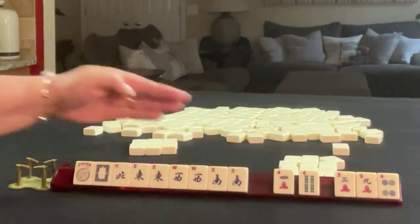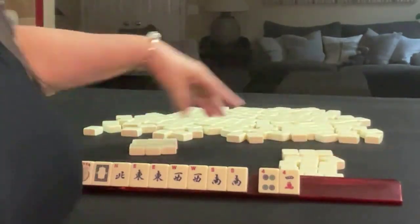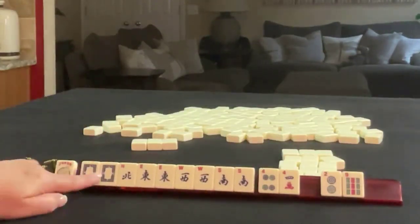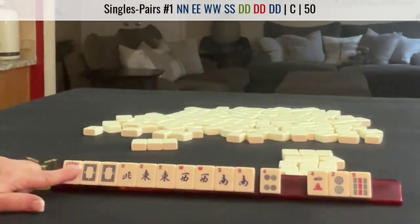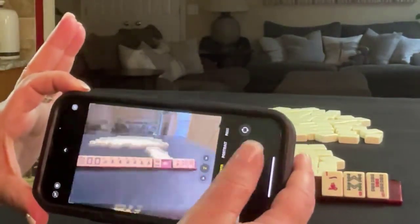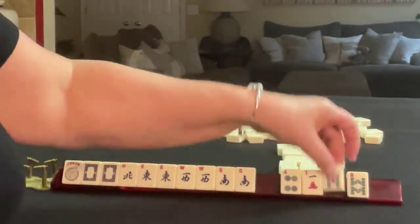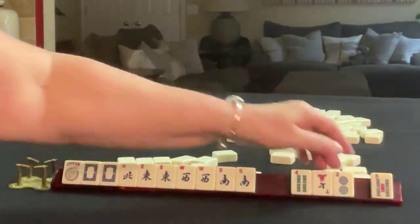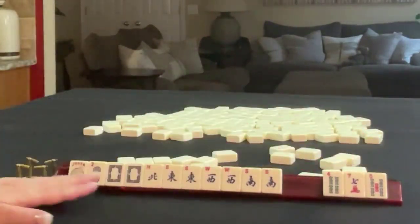So we have news. Let's pass these three. We did pick up another multiple. Maybe we could play the pair hand with news — we'd have to let this go. We would need more dragons. Let's pass these three. We do have tiles to pass, so we'll do one of each suit. I would keep this for that potential concealed year hand. So we have three discards focused on winds.